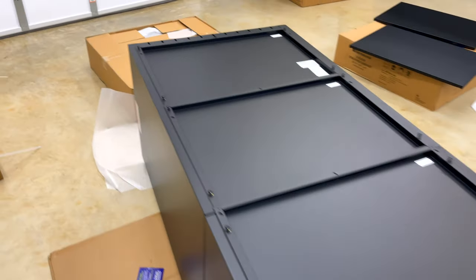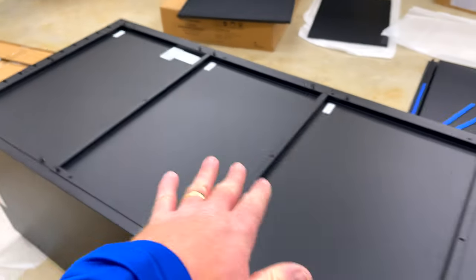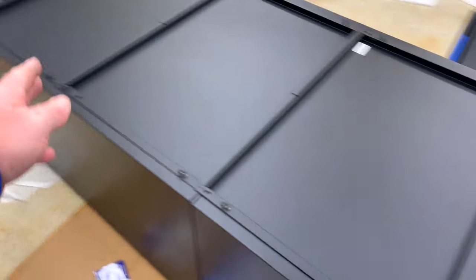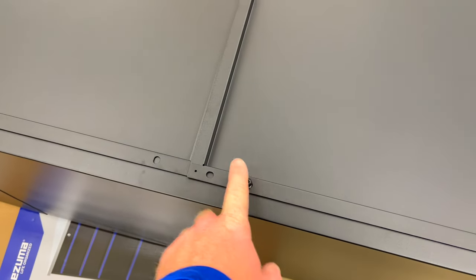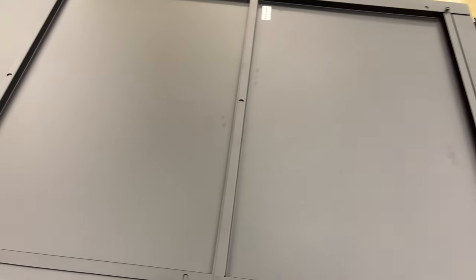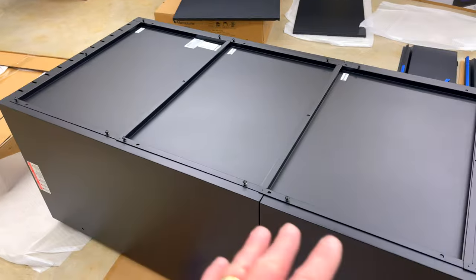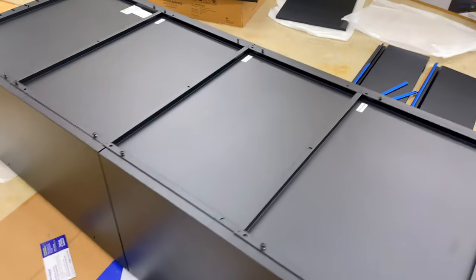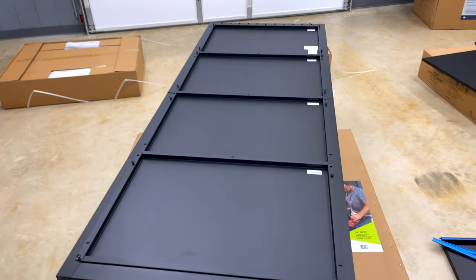So installing your back panel, you want to start at the top because it overlaps as you go down — it's kind of like a shingle, each one goes over the other. When you get to the bottom, this hole will actually be underneath here. This screw locks it all down, so don't panic if you get to that point. I just left them loose so you can adjust everything and keep it square as you go, and then now that we've got all our screws in, we'll go back and tighten them down.